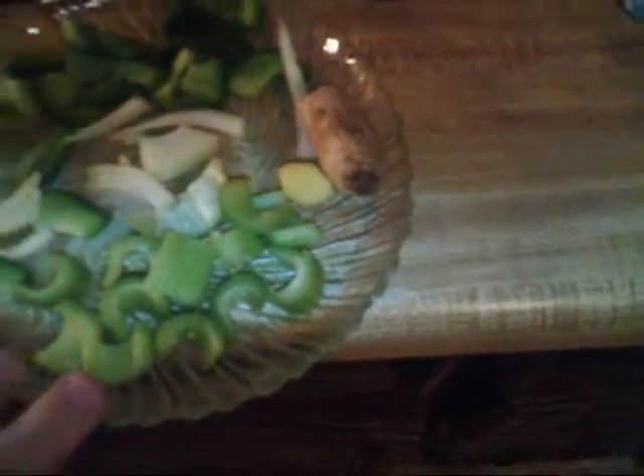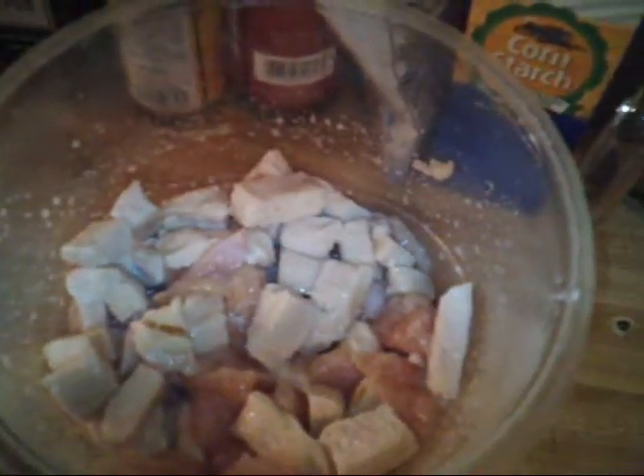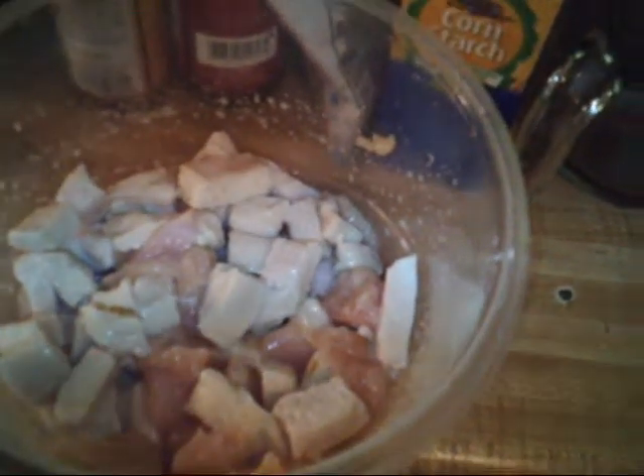And some saffron rice. Here are our veggies: we've got celery — which is optional, I like to put it in — onion, green pepper, and some fresh ginger root. I love fresh ginger. Now a note about the chicken: here's my chicken soaking in the rice wine and cornstarch marinade I made for it. This marinade is going to smell weird — it's got a kind of black licorice-y smell to it — but that's okay because the chicken is going to cook up absolutely delicious.